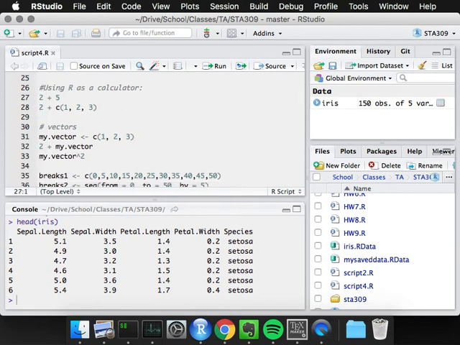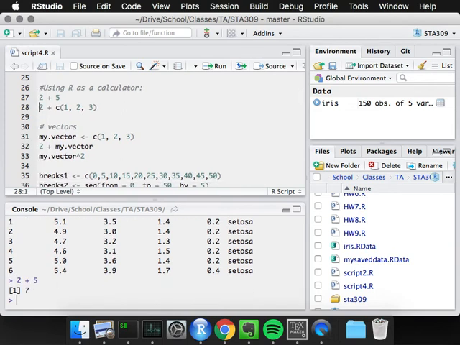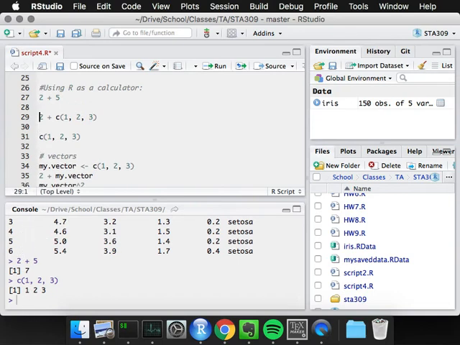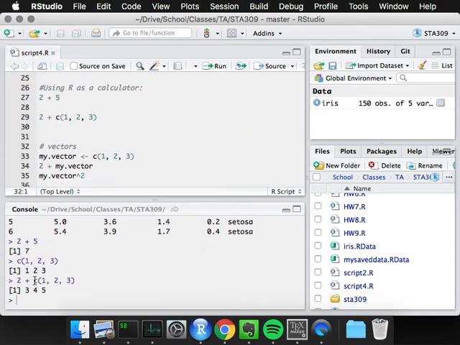As you all know, R can be used as a calculator. You can also use it to add a number to a whole vector. Let's say I have the vector 1, 2, 3. If I want to add 2 to all the numbers, I can just add 2 to the whole vector. It's going to automatically add 2 to every element of the vector, which is kind of useful.